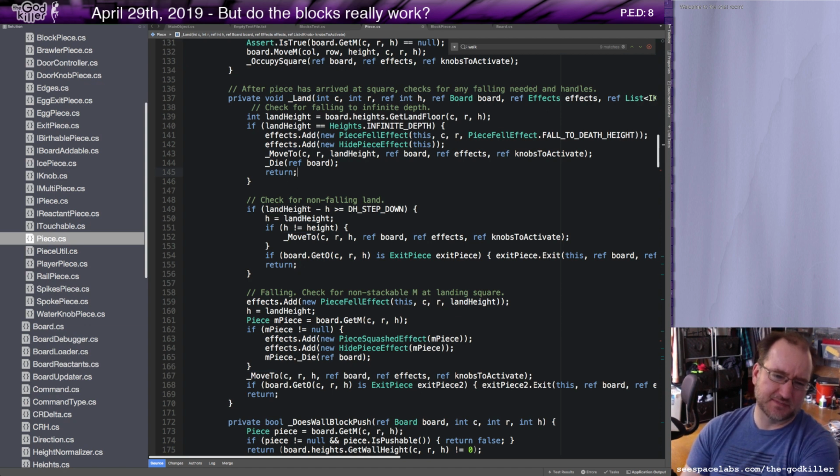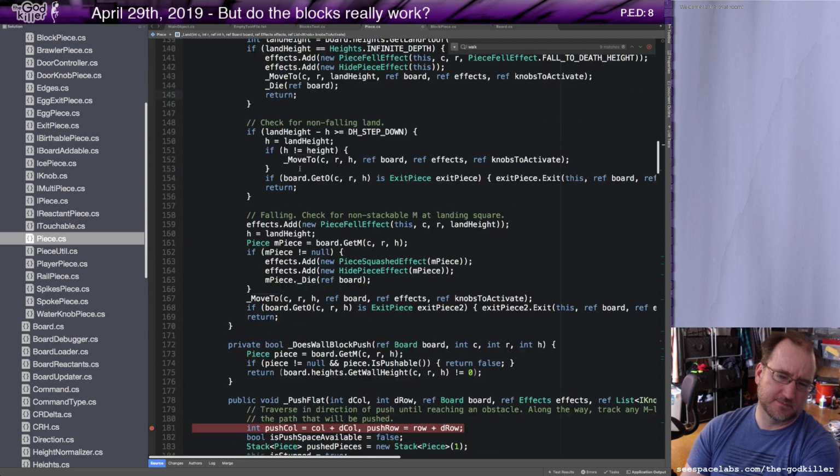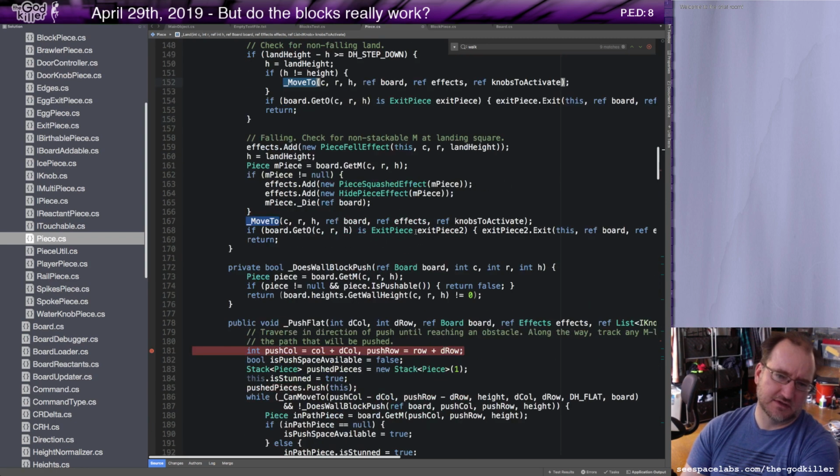The other thing is, do I want that change to the height structure to be inside of move to? I probably do.